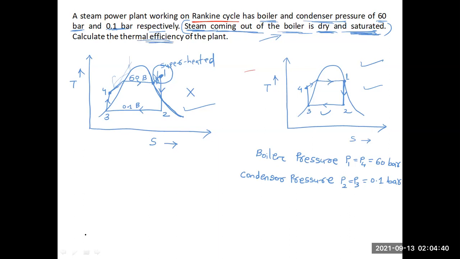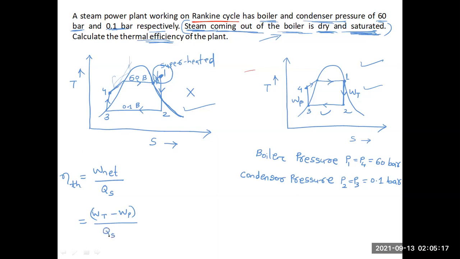Okay, so thermal efficiency of the plant, how to calculate? Thermal efficiency, I will tell you the formula first, then we will solve the problem. Thermal efficiency of the plant is net work done divided by heat supply. Okay, what do you mean by net work done? So the right hand side, this is the turbine part. So here we will get work done by turbine, that is WT. And left hand side here we will get the pump work. So that is WP.